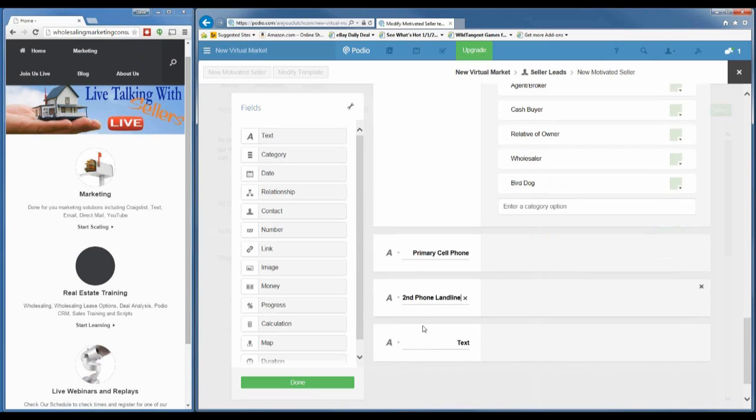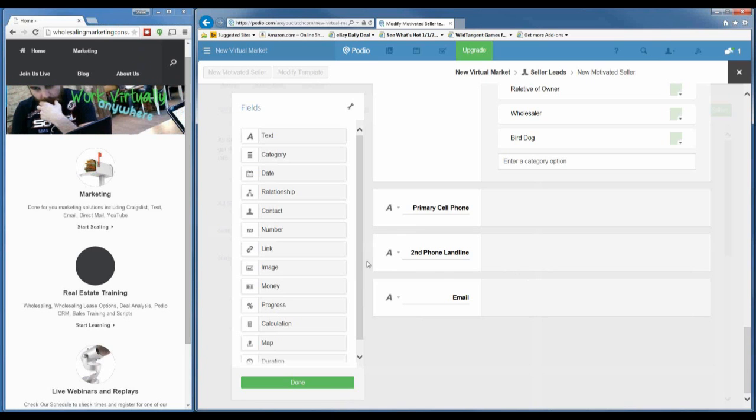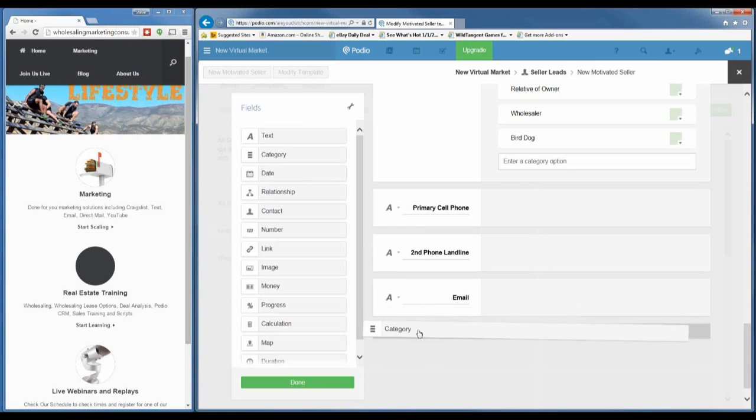Email, we want to be taking down emails. This is something that I kind of forget a lot on the phone, is I don't get the email, but it's very good to just get the email on the first call when you can, because if for whatever reason you lose contact with them, you can market them via email or reach out to them, which does happen. Or if you're ready to send out the contract, you can just send out a cold offer, no problem. So another thing we want to track is the lead source.